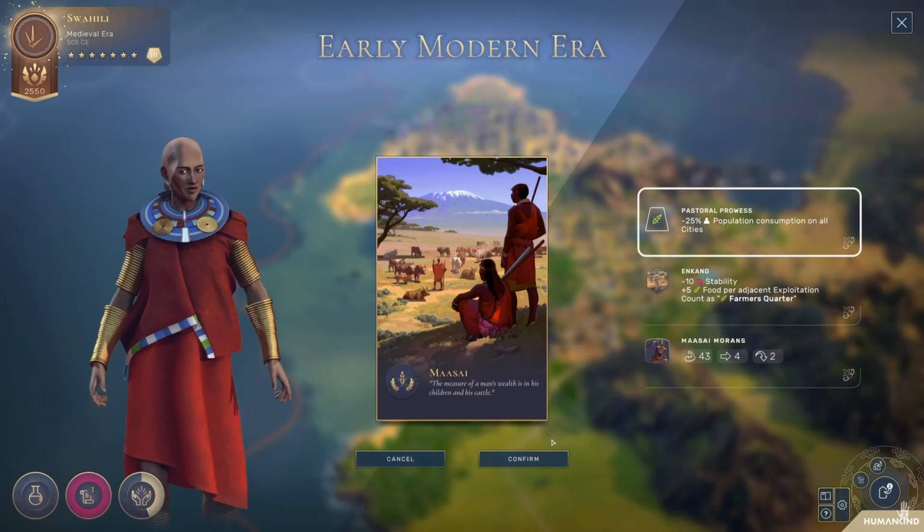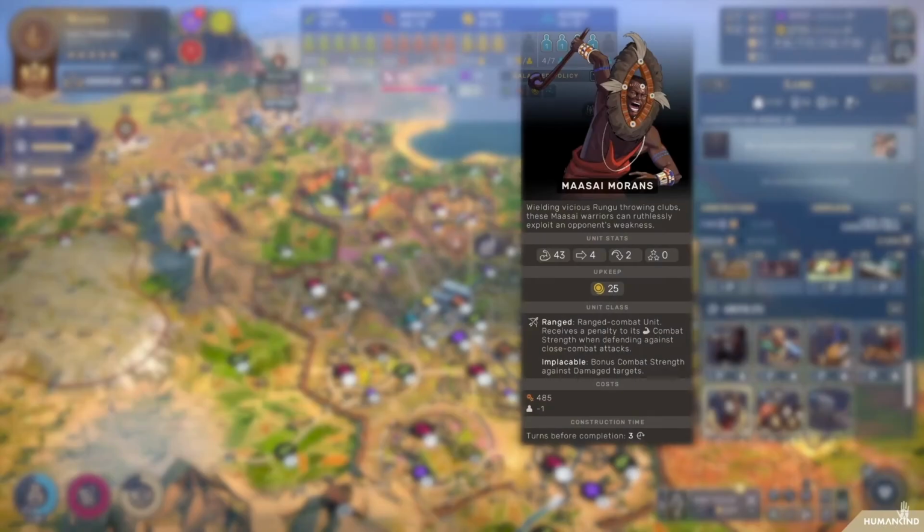Therefore, if an adjacent tile does not have food, it will not be considered as exploited until you place some sort of district on it or adjacent to it that will cause one of the resources to be actually exploited, thus giving you that 5 food bonus. Lastly, the unique unit for the Maasai is the Maasai Morons, which is a ranged unit with the added bonus of dealing bonus combat strength against damaged targets.